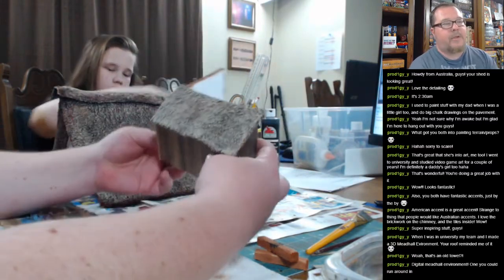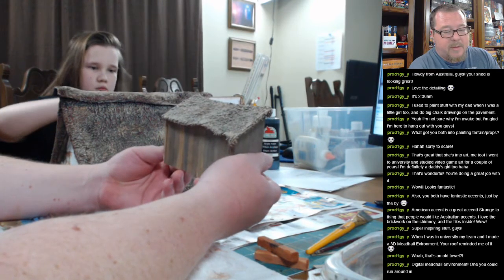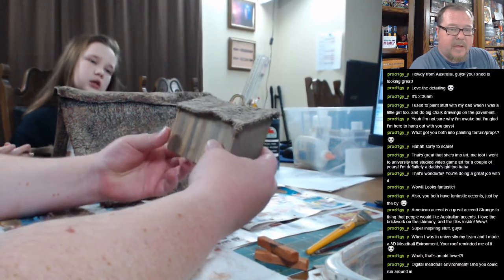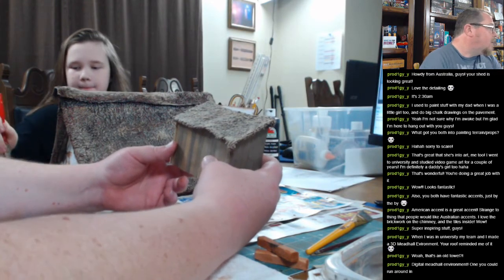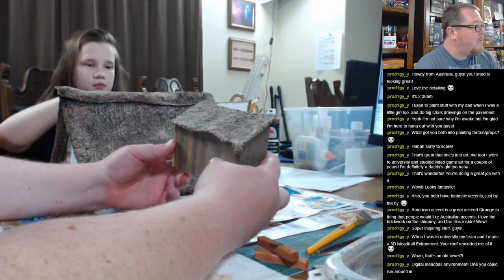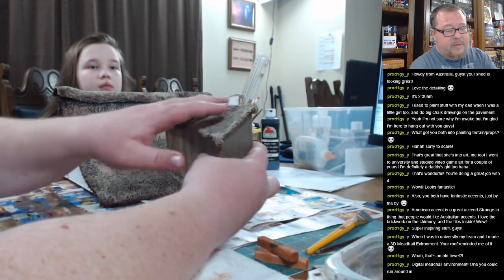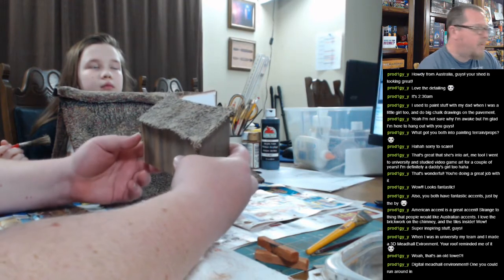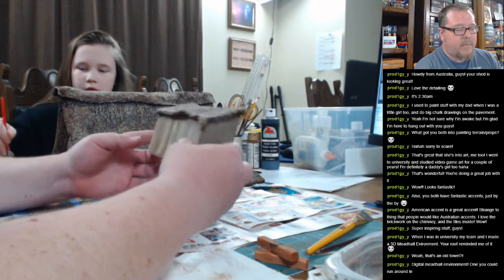So I'm not sure if I want to lighten this. No, I think that's probably light enough. I was thinking about just putting some white on the very tips to lighten it a little bit, but I think that's probably good. You know, this is my fantasy tavern, and so I'm going to decide that in the forest where these people were building this tavern, this is the color that they had stuff to make thatch out of. So we'll go with that, right? Right. But yeah, I'm pretty happy with that.